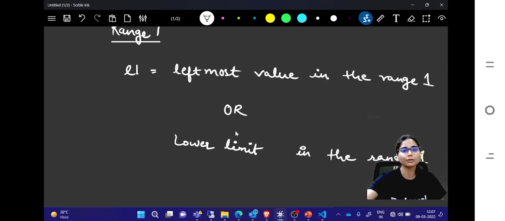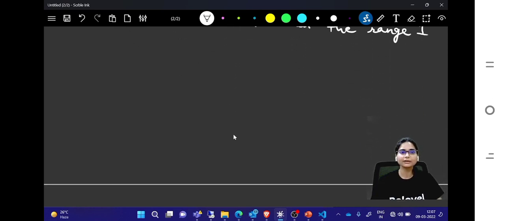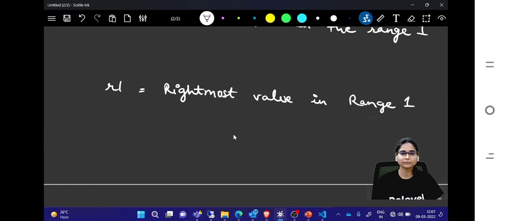Similarly, if we look into R1, what is R1? R1 is nothing but the rightmost value in range 1, or we can say the upper limit of range 1.